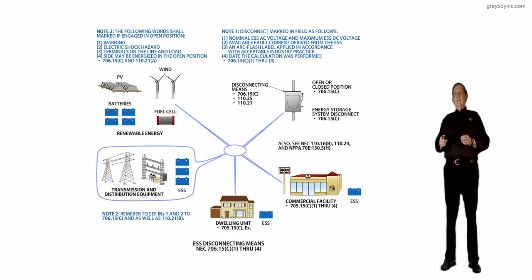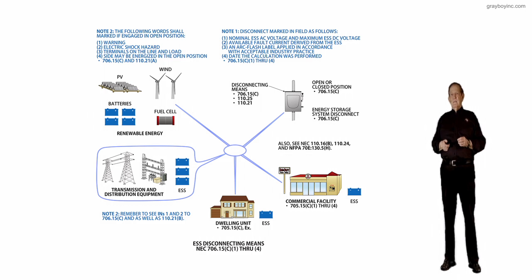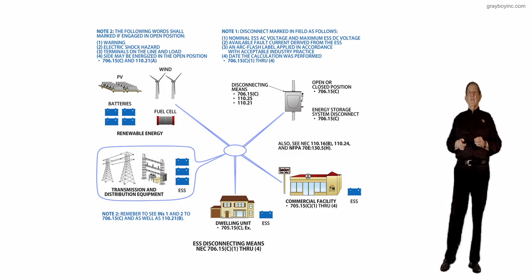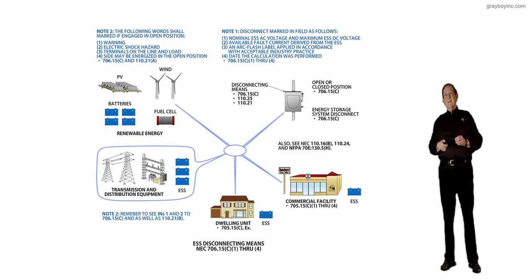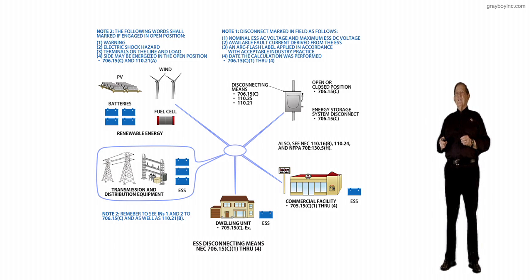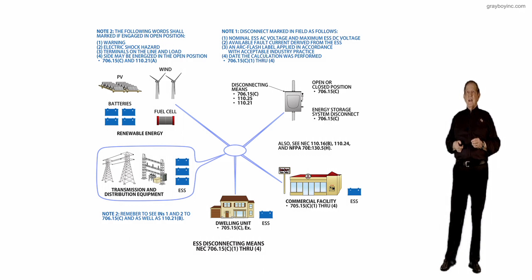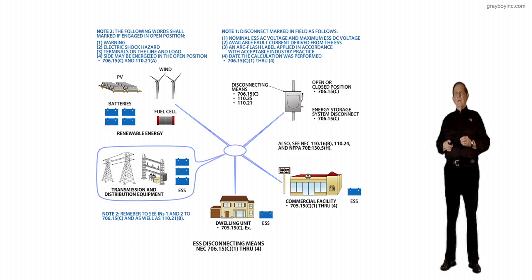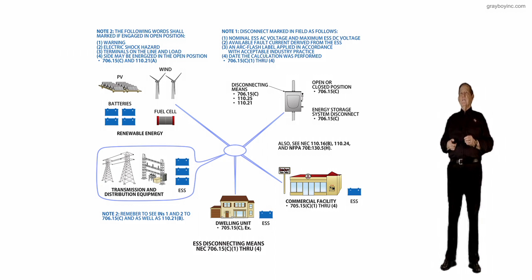Now, reviewing the call-out information, let's review the disconnect right above the facility with a sign. The title of this call-out is Disconnecting Means, and to obtain the information we need to design or install it, we look at 706.15(C), 110.25 for the locking rule, and 110.21 for the marking and labeling rule. Second, we know it's an energy storage system disconnect that has to be designed, installed, and inspected by 706.15(C). And notice this disconnect has to be identified as open or in the closed position in 706.15(C).